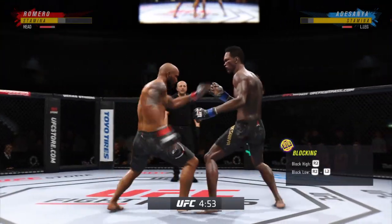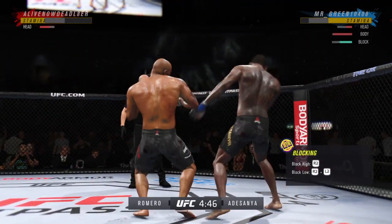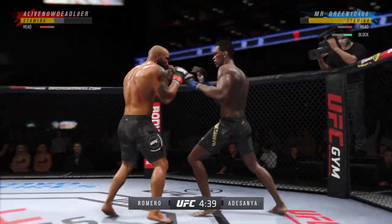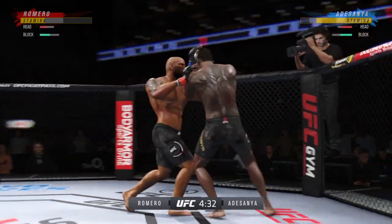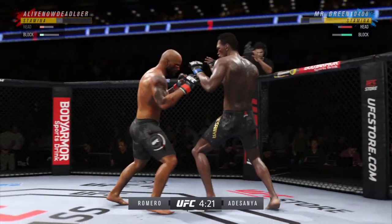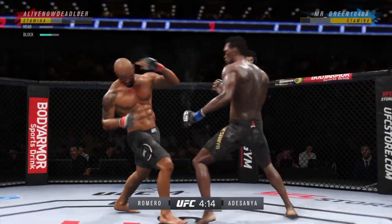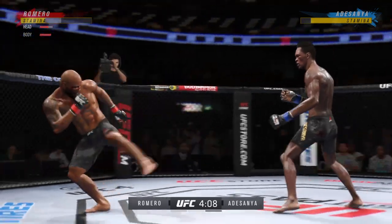Well, we talked about his reach advantage off the top. Made good use of it there with that punch, DC. Oh, tags him with the left. That is an educated left hand. He's throwing so fast and so crisp. Well, he's the taller fighter, and he'll land a knee to the body with relative ease there. Adesanya's strike attempt there is blocked. Overhand lands flat. And he continues to work the body here.